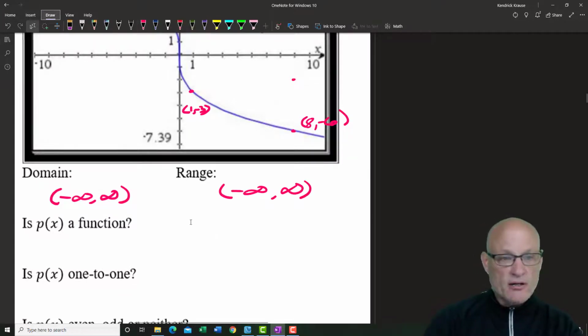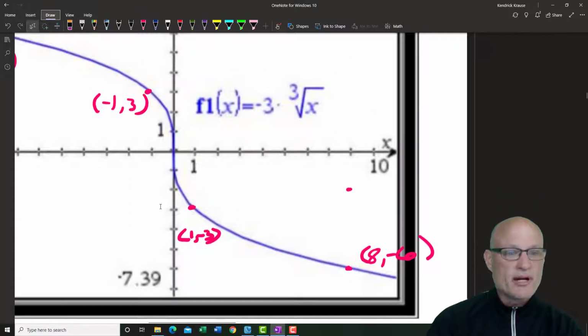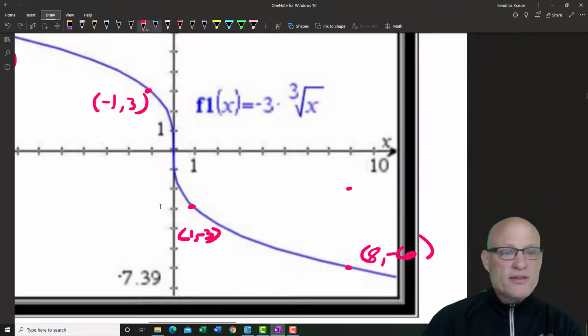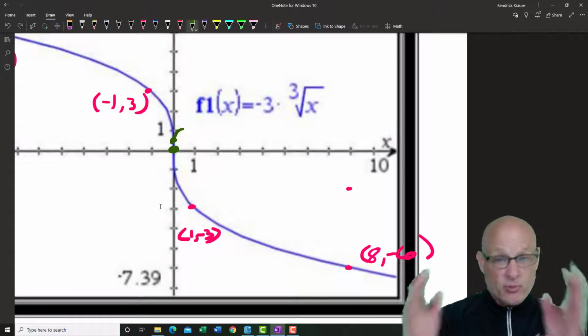Now, here's where I want to make sure you understand something. I'm going to blow this up as much as I can. It's a little bit out of focus, but this is a function. Be very careful. Don't overthink this too much. This is getting closer and closer to the y-axis. It only hits the y-axis right here. I'll try to show you that on the graph on the calculator. So there's a little teeny tiny gap in between the y-axis and this.